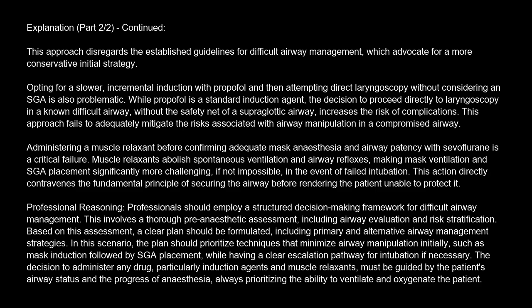Professional reasoning. Professionals should employ a structured decision-making framework for difficult airway management. This involves a thorough pre-anesthetic assessment, including airway evaluation and risk stratification. Based on this assessment, a clear plan should be formulated, including primary and alternative airway management strategies. In this scenario, the plan should prioritize techniques that minimize airway manipulation initially, such as mask induction followed by SGA placement, while having a clear escalation pathway for intubation if necessary.